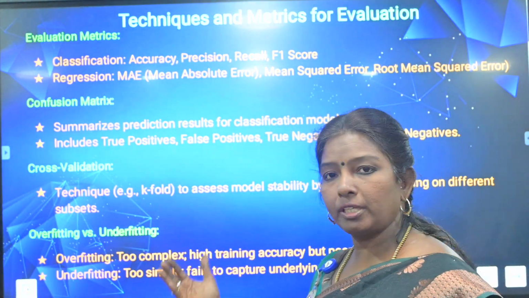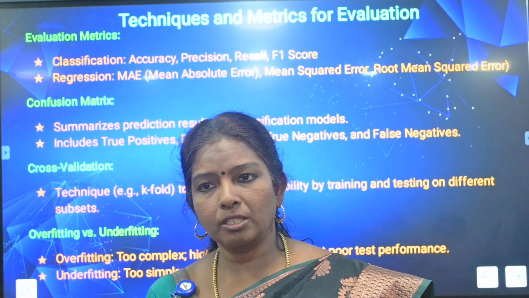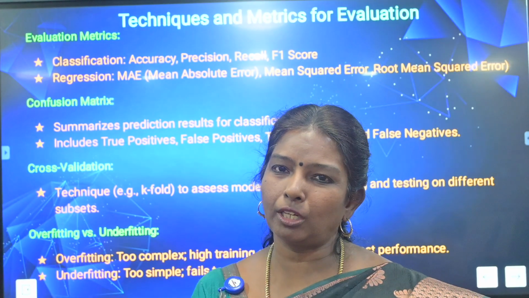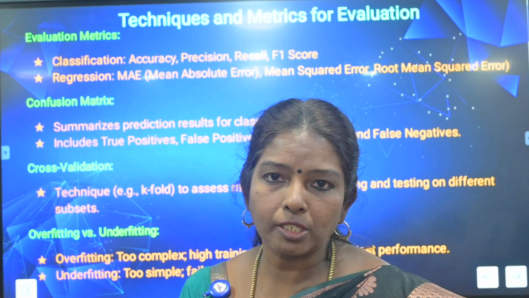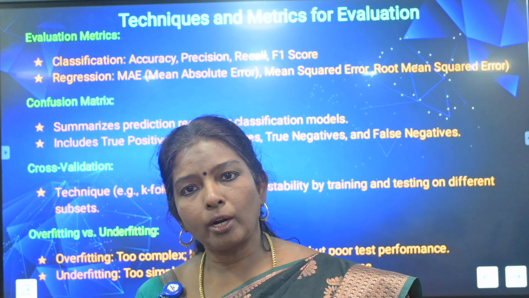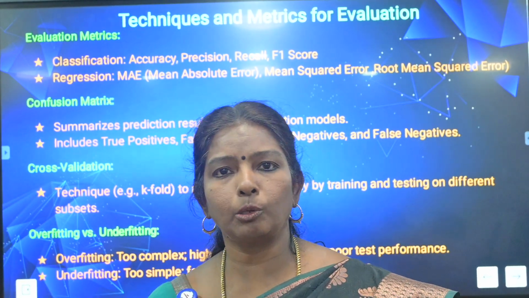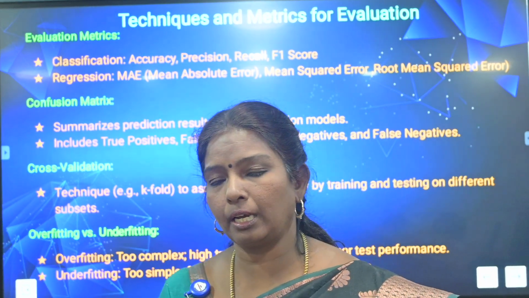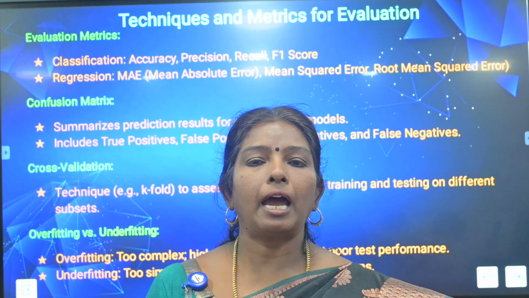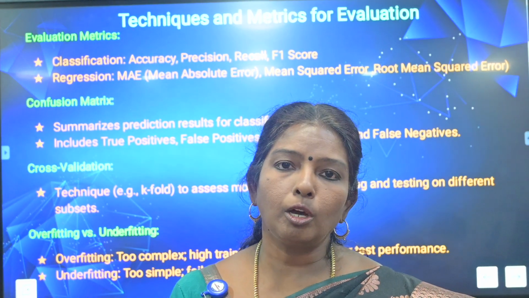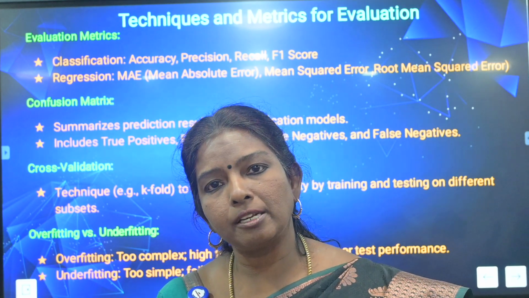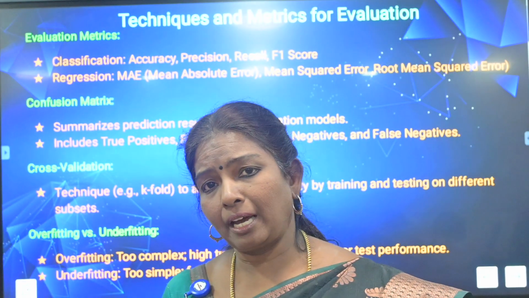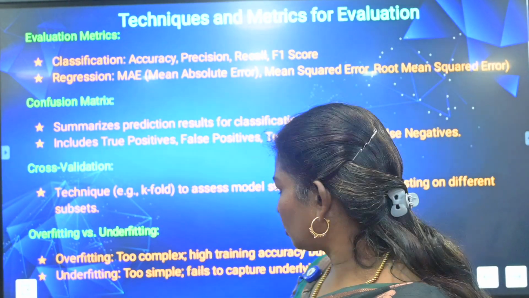Okay, and overfitting and underfitting. So overfitting is nothing but the model is too complex. But in the case of underfitting, the model is too simple. In overfitting, what happens is the model trains on the data with high accuracy, but I am not getting the right answer. So that is the problem we are facing in overfitting. And in the case of underfitting, the model does not even train on the simple data properly. So these problems can arise while evaluating the models.